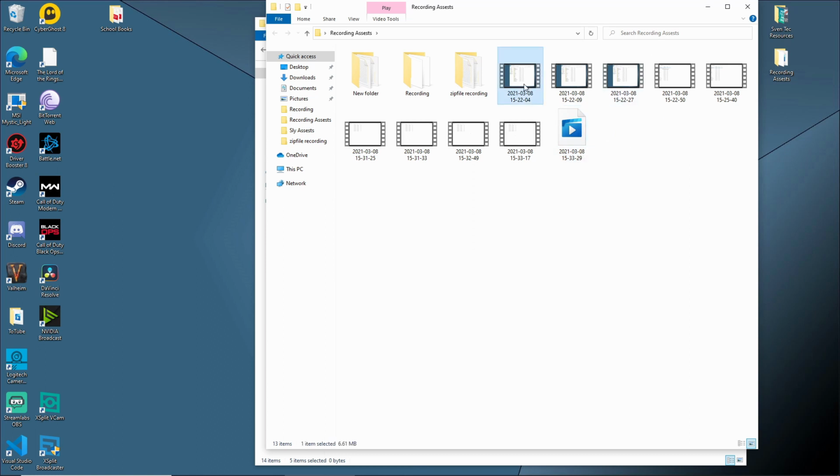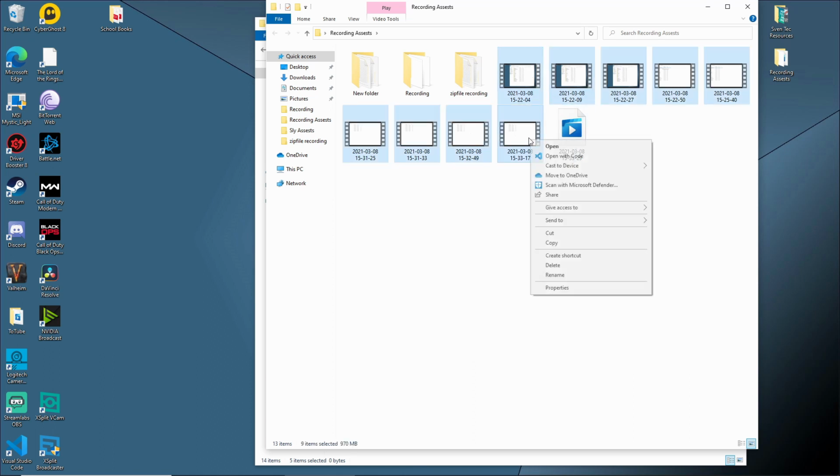But normally what I would do, if I just go here and I want to select these, instead of selecting every one and then hitting delete or whatever, because these are all old clips, all I've got to do is shift, highlight them all, and then go ahead and press delete. Now, I don't want to delete these clips, but if I did, that's how you would use it practically.